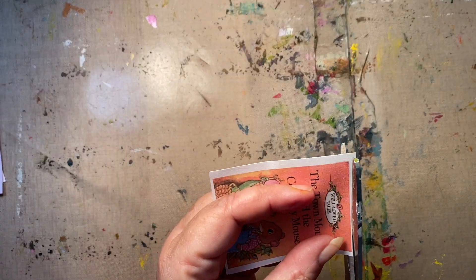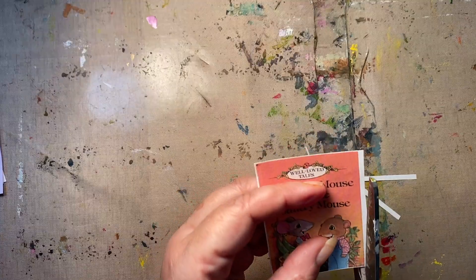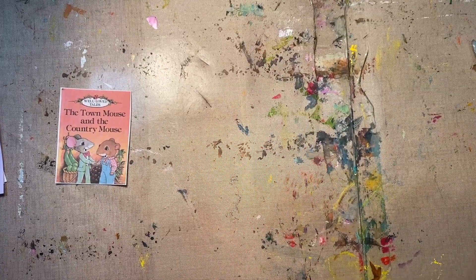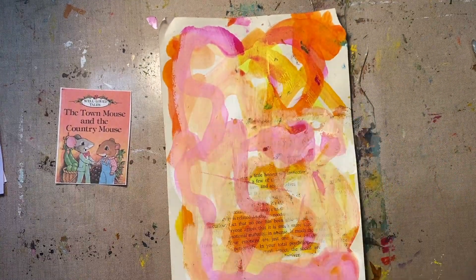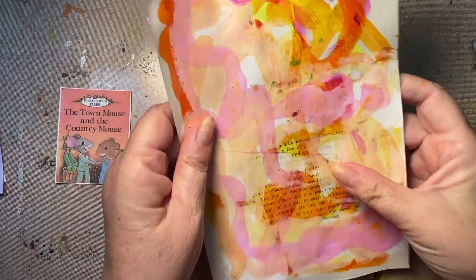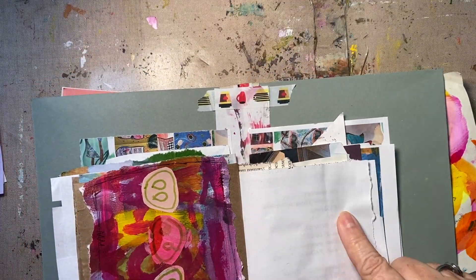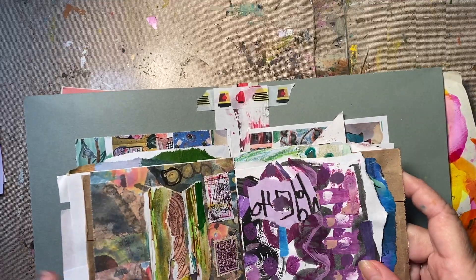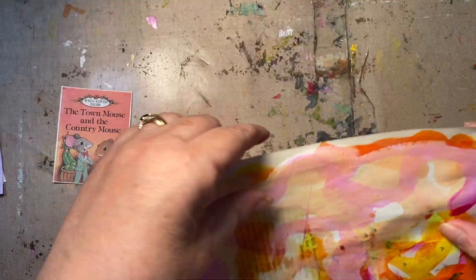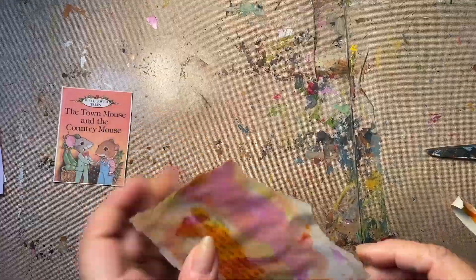I don't know how I'm going to do this, but I'm going to do it. I might just put you on fast forward because I'm really not sure. I really never have a plan — I don't like to do that. But I do have peachy, so maybe we can just use this as the background. It doesn't really matter what size paper I'm using. I might just do a little one — for mice and it's little, let's do little.